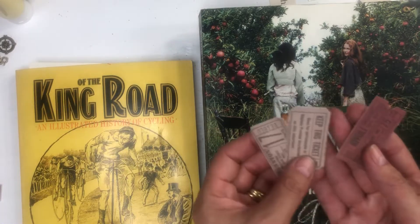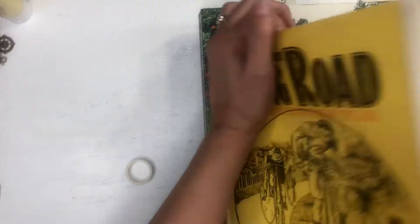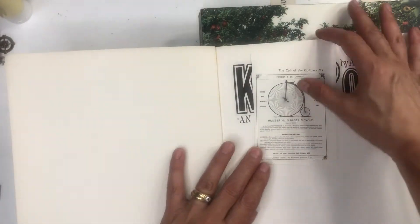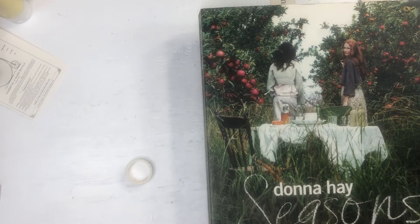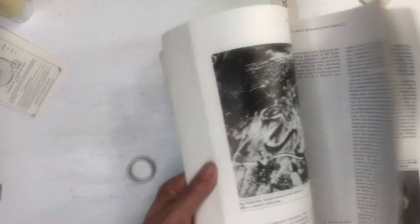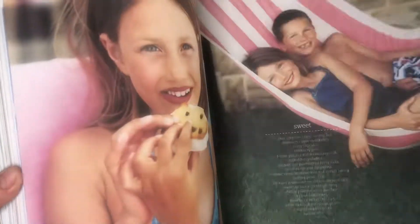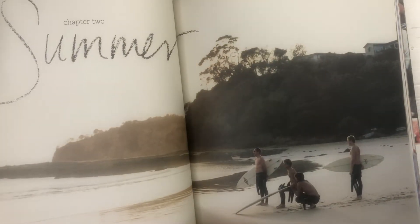I have a couple of tickets here. For a portion of a brochure or advertisement, in this book — King of the Road, which I found at a thrift store — I found this little advertisement for a bicycle, and this also turns. For a building, I have this book on the history of architecture, and for a place I have this beautiful book, Donahue Seasons, with lots of beautiful photos.